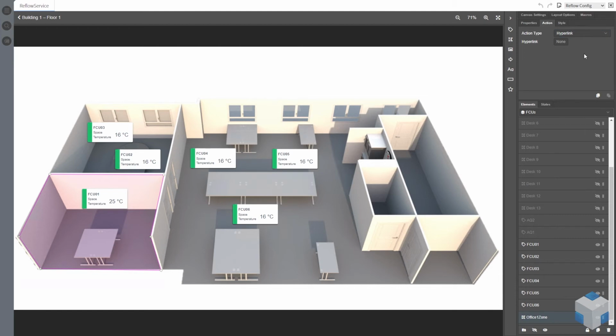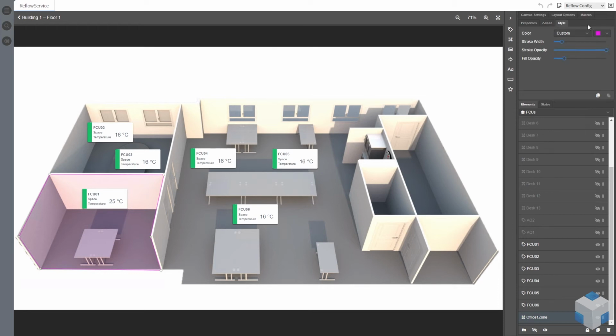But if you did want it to click to go somewhere, perhaps you have a list of equipment that you might want to get to a summary view. So for example, in this office here, when we put a zone on here, you could click the zone, it could take you to a summary view of all of those particular fan coil units. The options there for that.